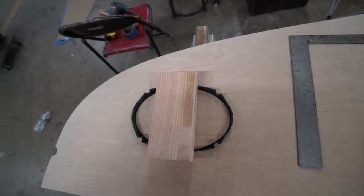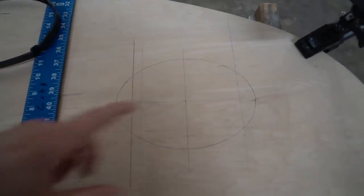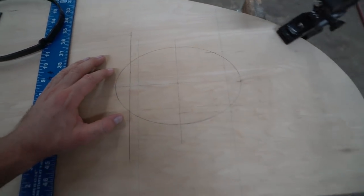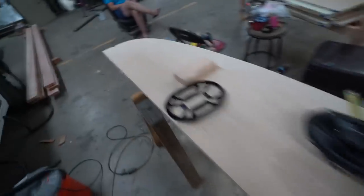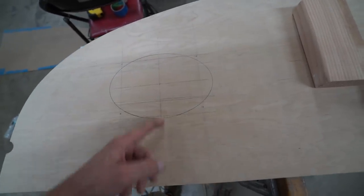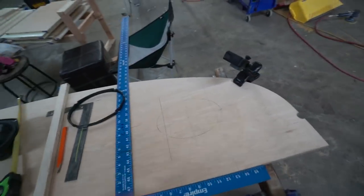I'm going to make some holes. Anybody want to hire me for speaker installation? These cutouts — kidding of course. But yeah, this is what it looks like. It looks like some kind of architect drew this — no architect did, just me. But they look pretty good. Just going to double check that they are the same, you know, all that stuff, and then we'll get hacking away.